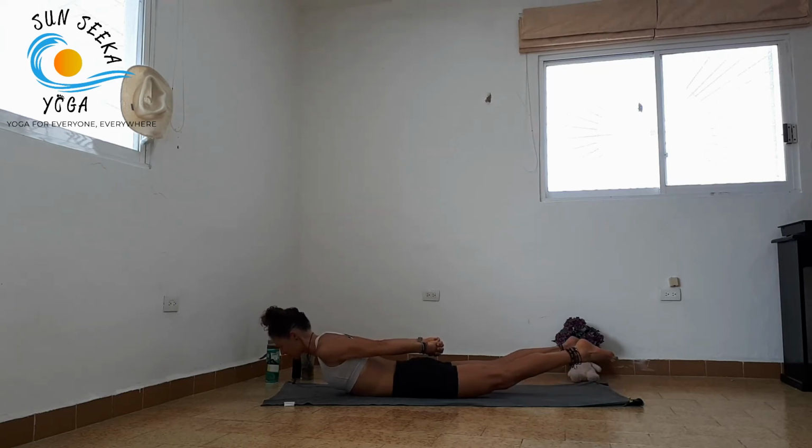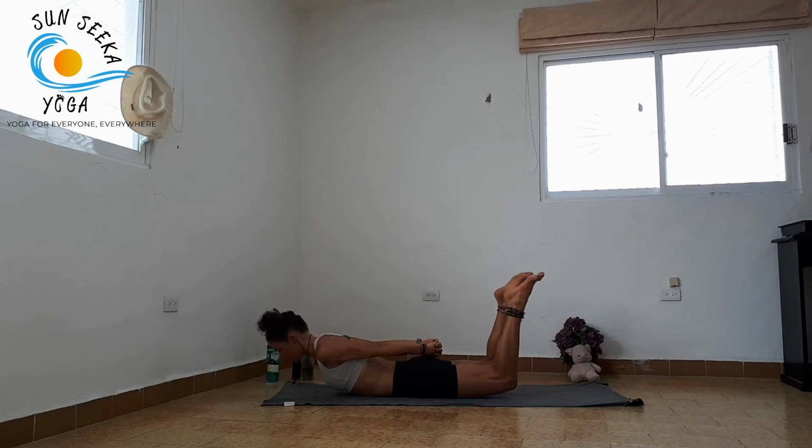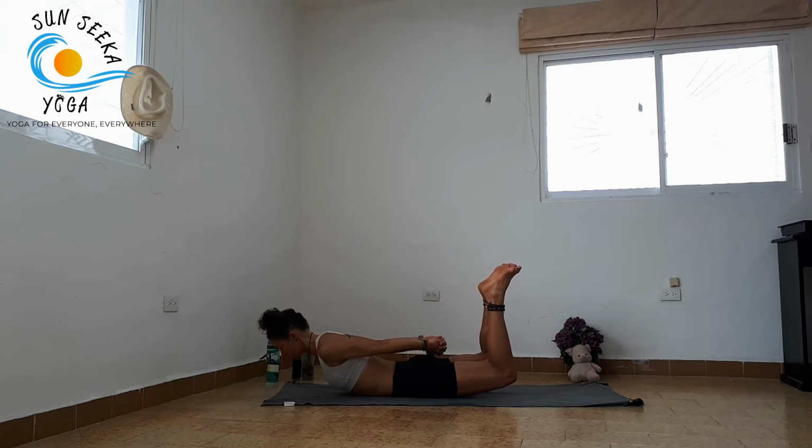Maybe the feet can lift, keep them hips distance apart. And maybe bend the knees and maybe you can lift the thighs off as if you're trying to stamp your feet to the ceiling, reaching the fists back between the knees. Four more breaths.